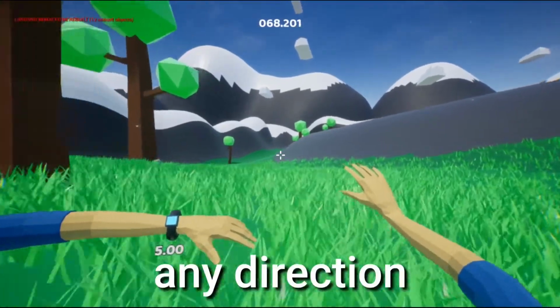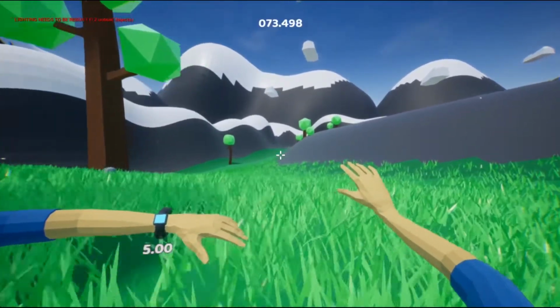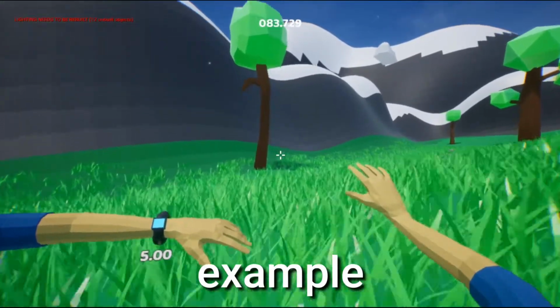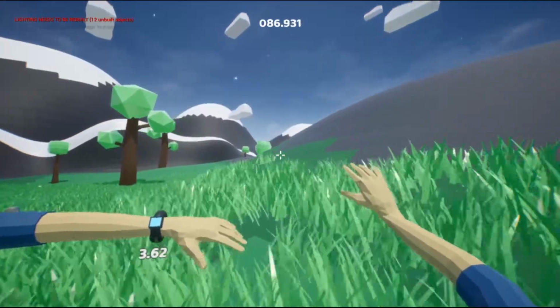When moving in any direction, a camera shake is playing to kind of indicate the speed you're moving at. But not when you slow down time, it doesn't work then.